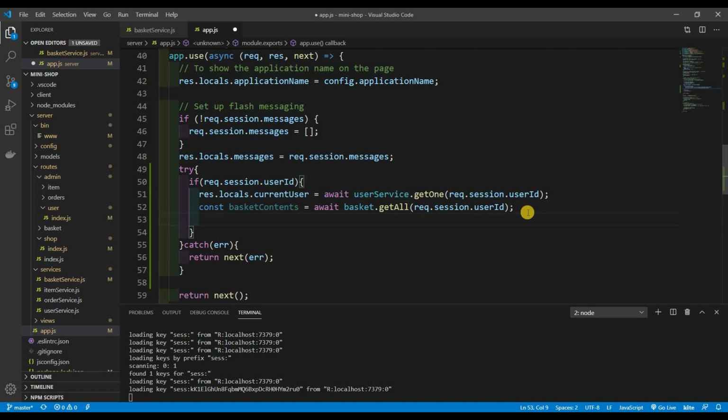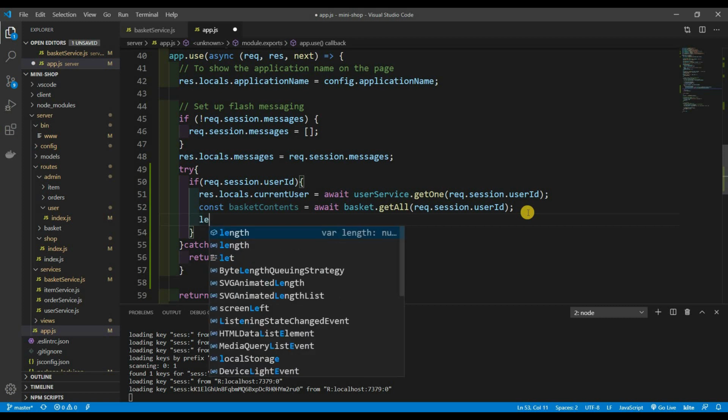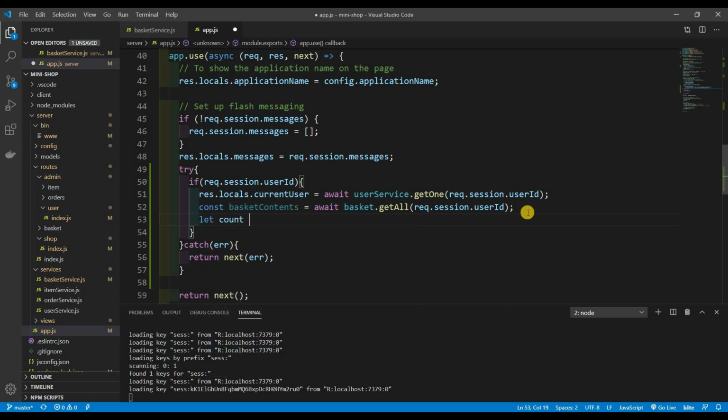Now I do want to add one more thing, and this is just an integer. You know how most of the sites have, like, hey, you have 15 items in your basket. They have that number, right? That integer. So we want to do that as well. Right now we don't have that, so we're going to add the logic right here. I'm going to create a variable, count, and set that equal to 0 for right now. And then if there's actually basket contents, that's good, we can loop through that basket.